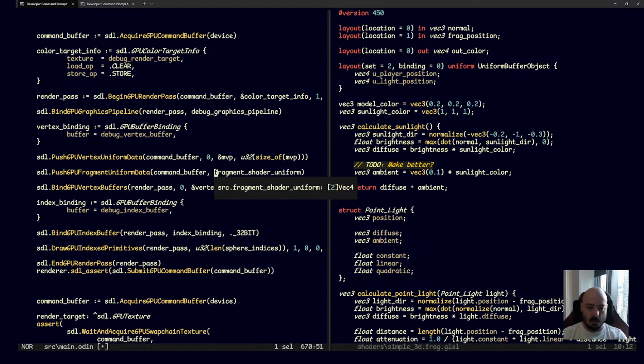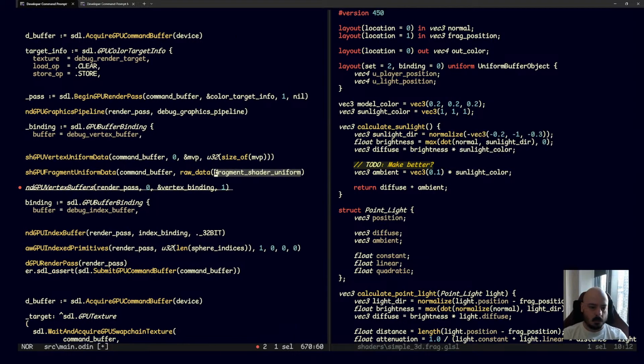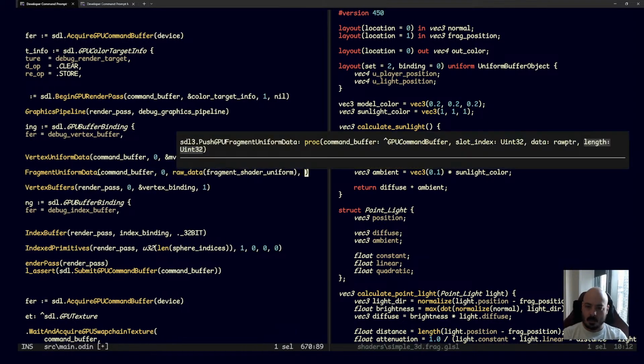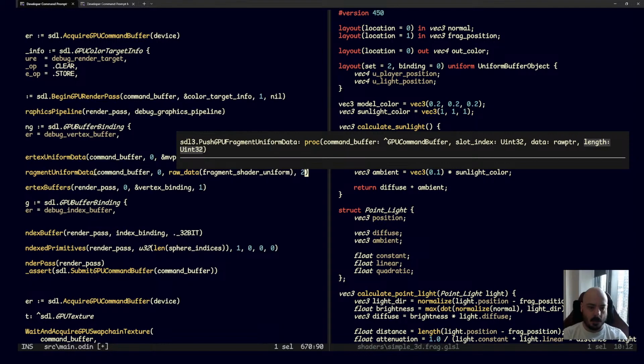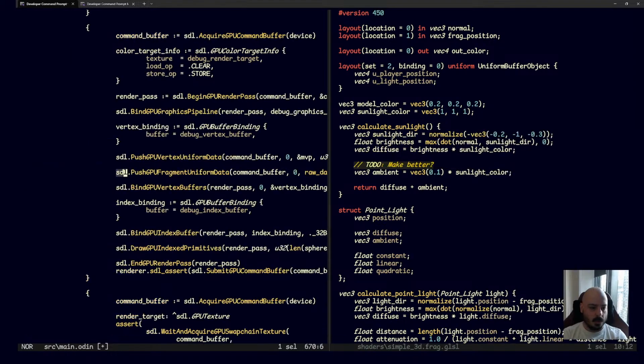What is this? It's a slice. Okay. Okay, and then we need to pass in the length, which is 2. No. 1. Length. What is the length?